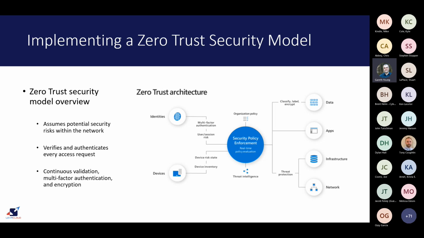But because of the way that work has evolved, users and devices are signing in from different places, and data and applications are all hosted in different places. So the concept of the network perimeter has eroded. Honestly, in my opinion, it doesn't exist anymore. And we're now in a place where your identities and arguably your devices are the control plane to secure access to different apps, services and data.